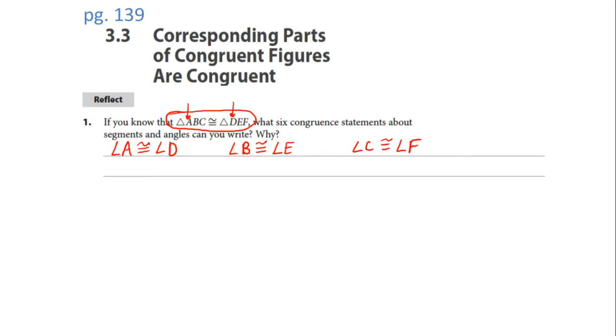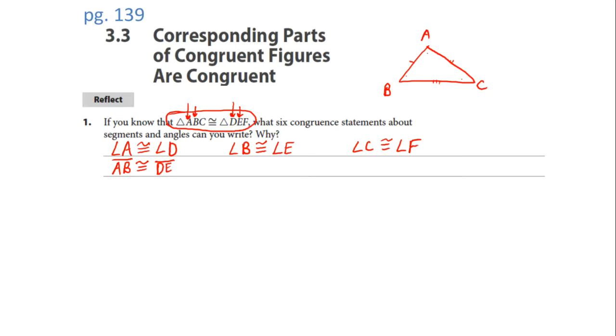Likewise, sides. When we draw a triangle, we don't need to draw this, but if I draw a triangle ABC, there are basically 6 components to this, right? There are 3 angles, and there are 3 sides. So now let's talk about the sides. Let's start with segment AB. Segment AB is congruent to, well, I'm going to observe A and B are the first 2 letters. So over here, using the first 2 letters, I get segment DE.